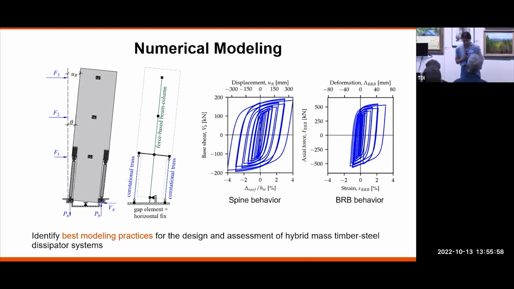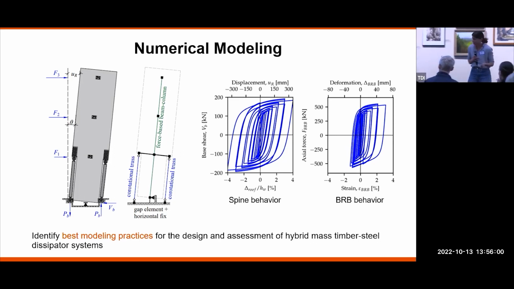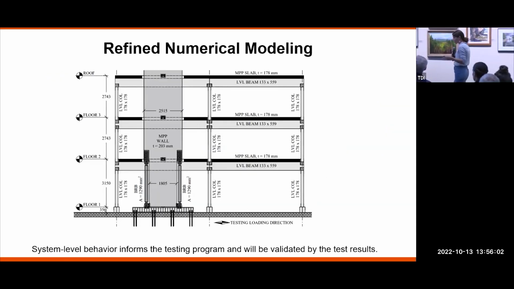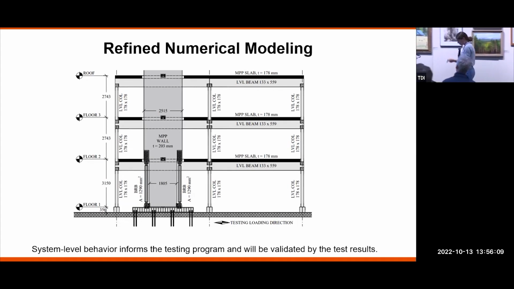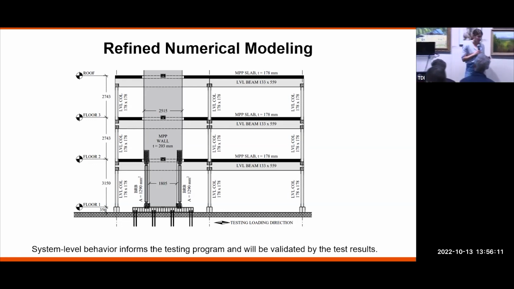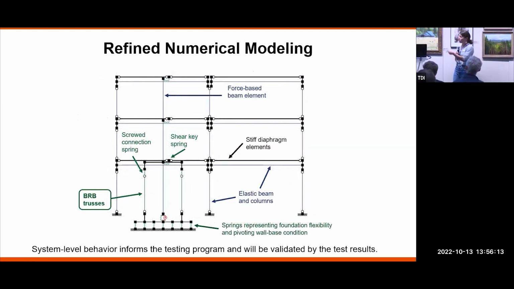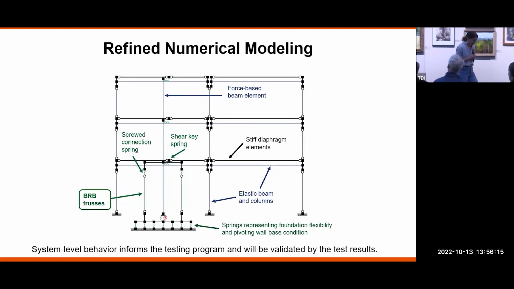But then when we look at these experiments, there's a lot of other different components going on. So, you know, here's an actual mock-up of the lateral system sandwiched in between the gravity system. And when we look at the numerical model, and start exploring the other modeling features that might also be relevant, we get something that's a little bit more refined, and we get a little bit more detail in our numerical model. And so we're looking at this numerical modeling approach from the simple, as well as the most refined, and then selecting the modeling features that are most relevant to all of you.